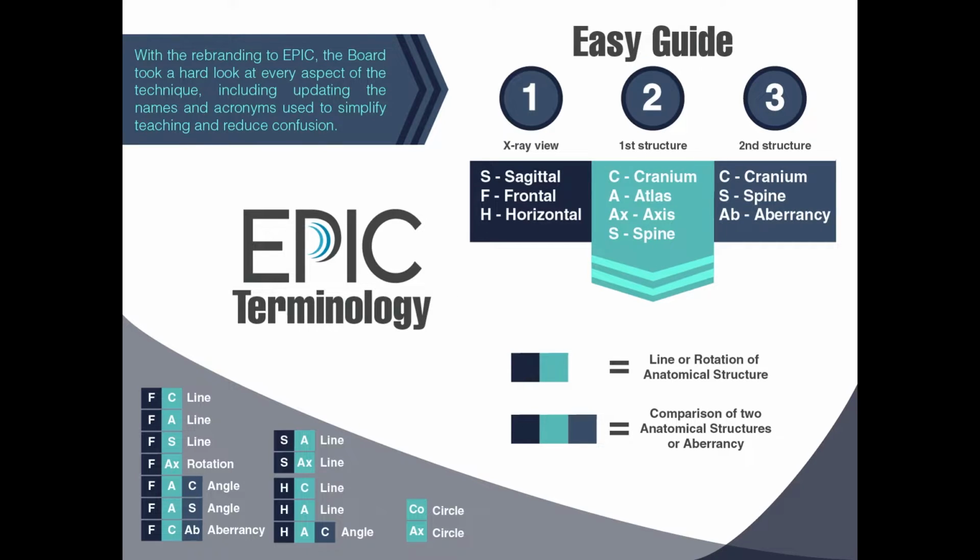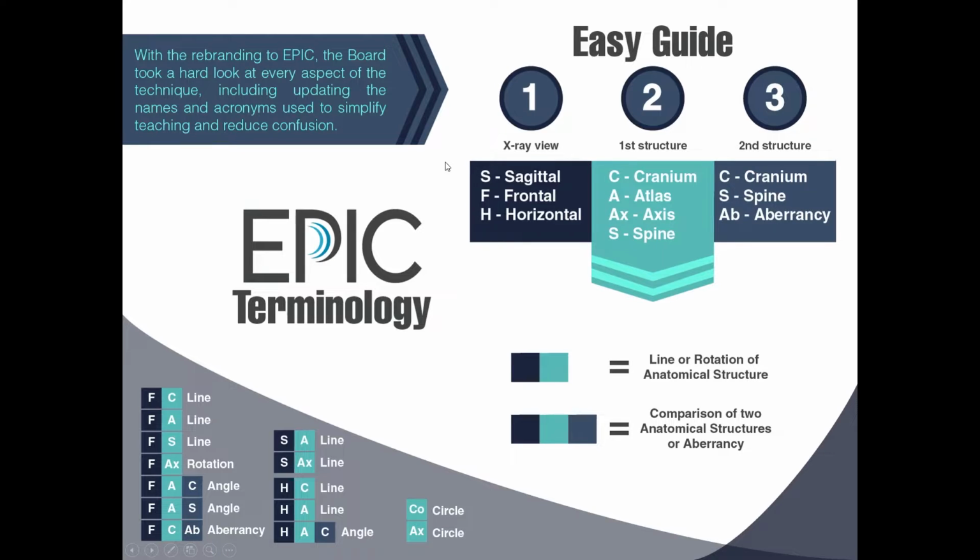We did have a switch in terminology when we went from advanced orthogonal to EPIC. We wanted to clarify some of the terminology, because the phraseology would switch with different anatomy parts being referenced first. Sometimes it was an X-ray view first, then another time it was the anatomy, and it was just confusing. So, very simple: we always start with the X-ray view first, right here.